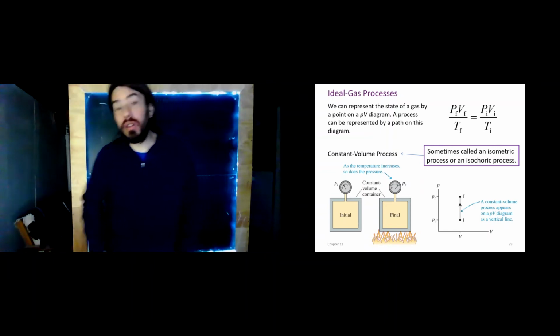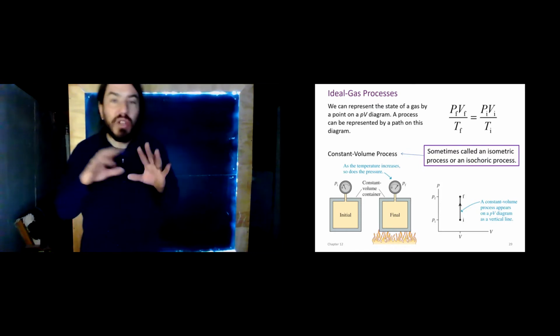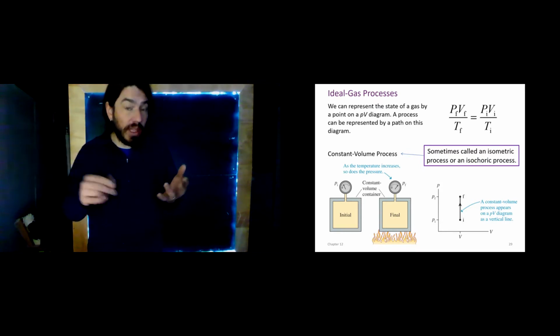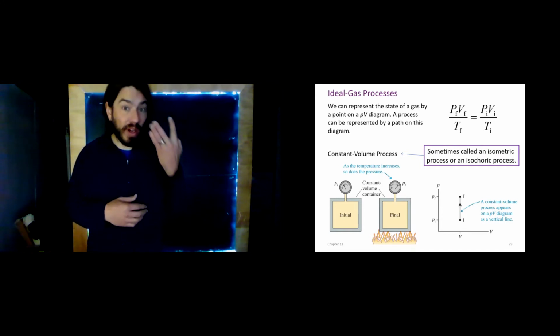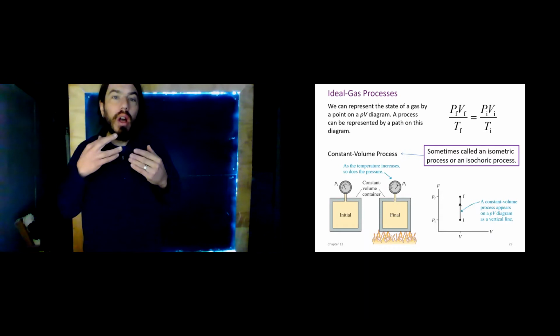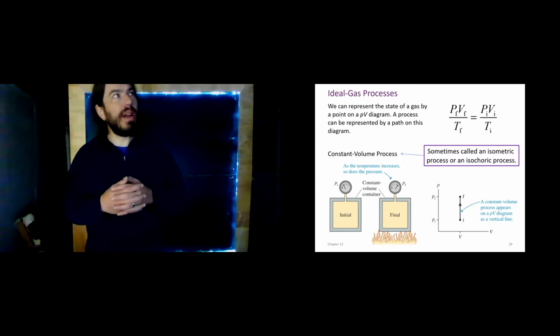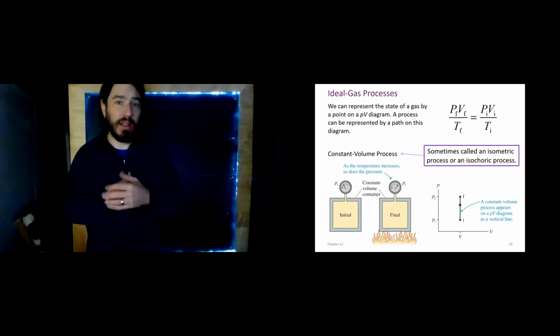In the previous segment, we introduced the ideal gas law, right? And the ideal gas law related things you might measure for a gas. So it related pressure, volume, and temperature, and the number of particles for a specific gas. Now I want to talk in this segment about some applications of that, about some processes where one or more of those things might be held constant.